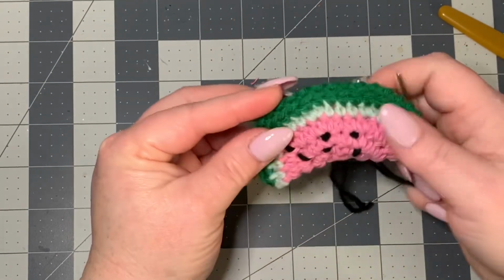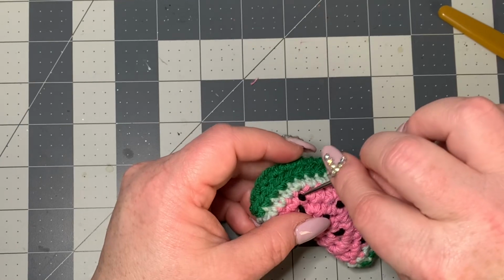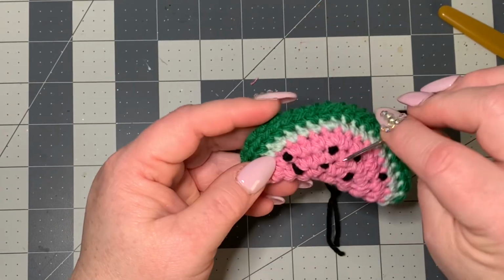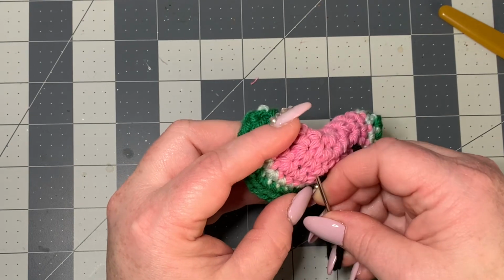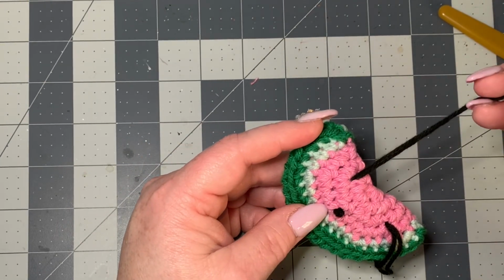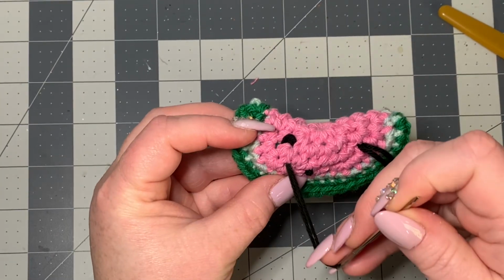Just like that. If any of them go in too far for your liking, you can just take your darning needle and pull them out just a little bit and very gently, so that they don't come all the way undone. And then you would do the other side the exact same way, but this time what I'm going to do is go inside the project and down instead of coming out the other way. So just like that.